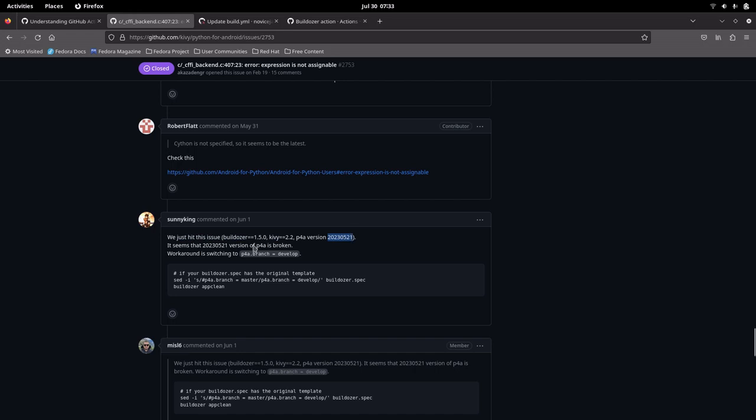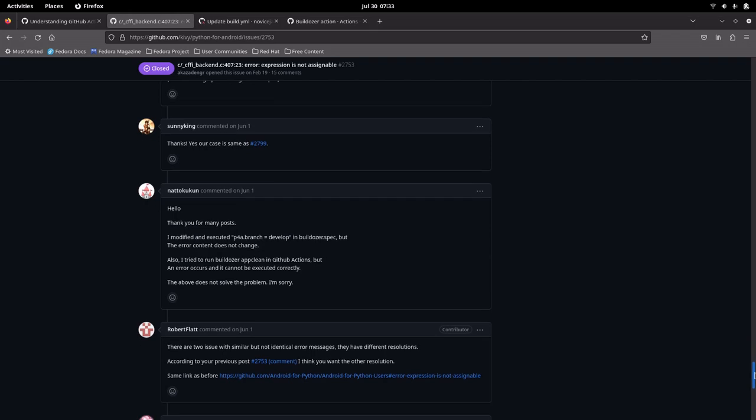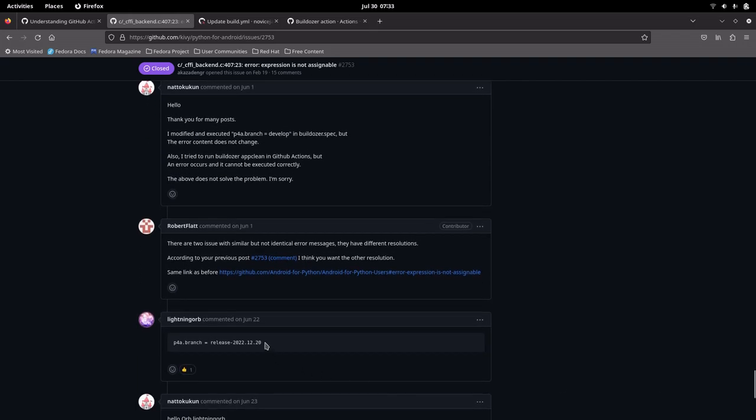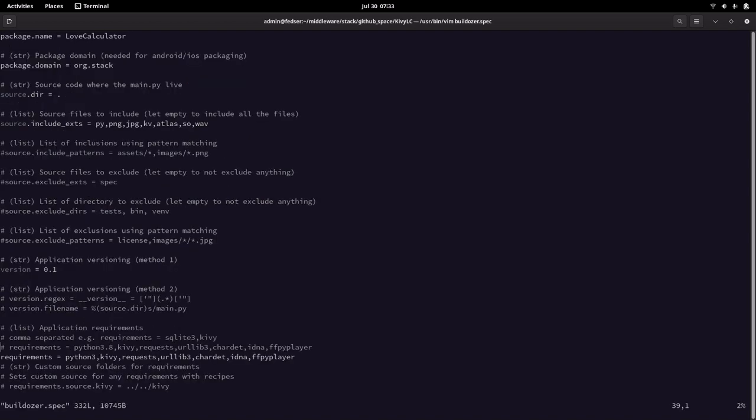So this release seems to be broken. As a temporary fix right now, we can use the following release. This release we can set in the Buildozer spec file. So let me show you the Buildozer spec file, and you can try to search for P4A.